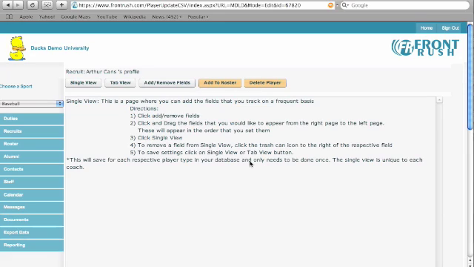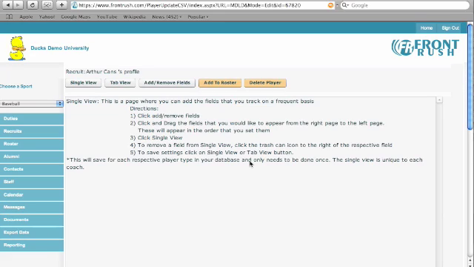So what is single view? Single view is a set of fields that are your priority fields, the fields that you're tracking, updating, editing, adding information to, maybe removing information from, on a day-to-day basis as you're speaking with recruits or getting information maybe from admissions, whatever the case may be.